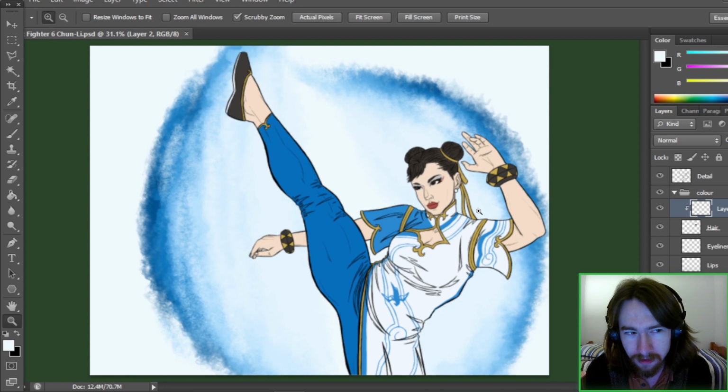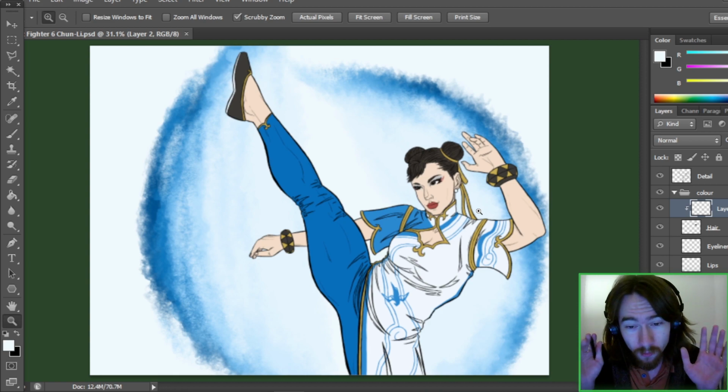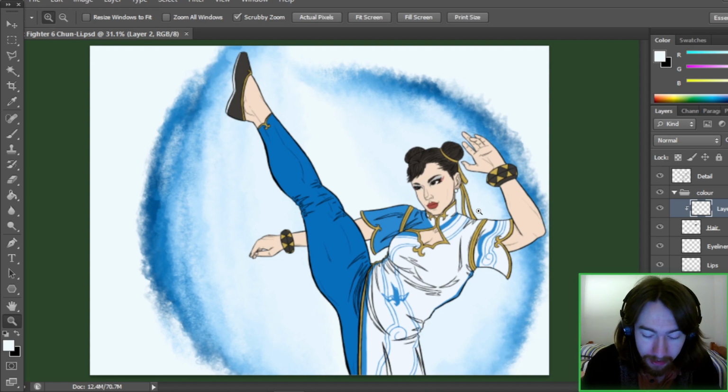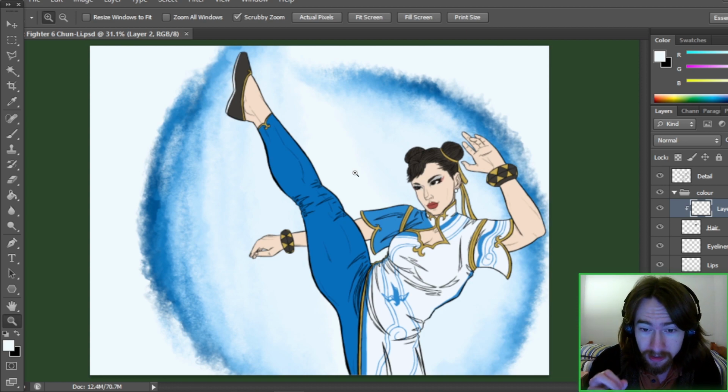For example, the large part of the details that took quite a while would have been the face, really. That was the longest part, but realistically speaking, again, I've talked about this before, mid shots, which is what we're doing here, a slightly more zoomed out mid shot just to fit the whole leg in. When it comes to mid shots, it's a very medium level of detail, which is to say that if I was to do a full body shot, I wouldn't have to do as much detail because it'd be more zoomed out and everything would be more compact, so I could just exempt certain parts entirely.